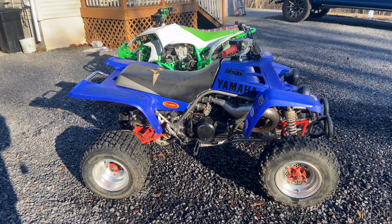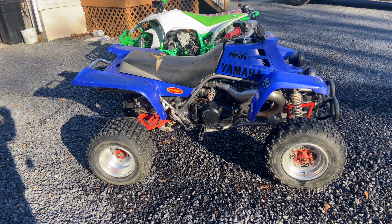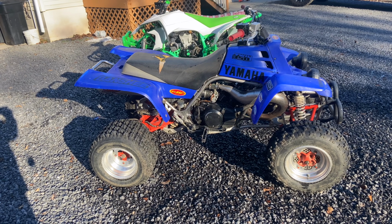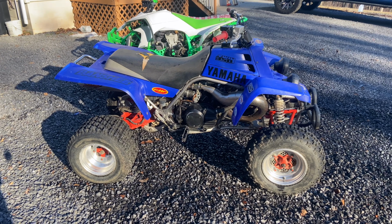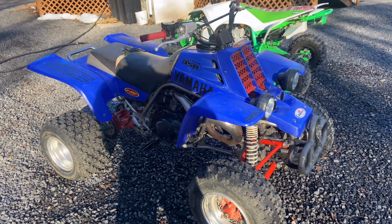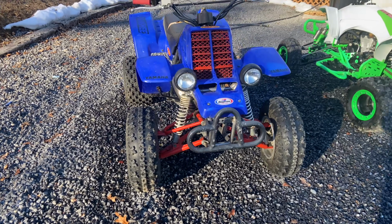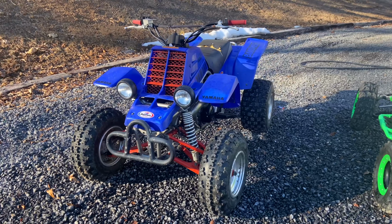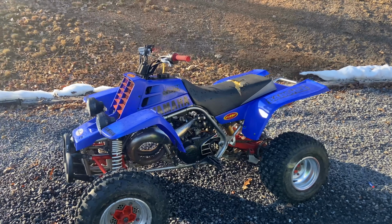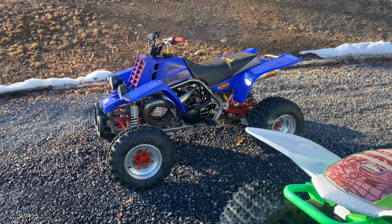I am going to bump up the carbs just one size, from a 26 to a 28, to give it a little bit more air. I'm going to check to see what kind of reeds are in there. Might upgrade the reeds if it's needed. It does have a K&N style filter in there. And I'm going to keep that air box. Since this is going to be used on the trail, I want to make sure that I can protect that intake. The lack of an air box definitely puts you at some risk of things getting clogged up around there. But I think I'll get enough air flow to this with just the lid off.